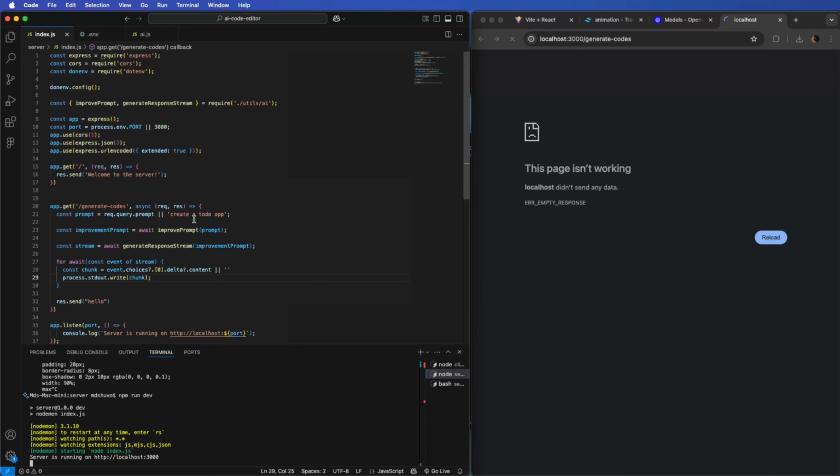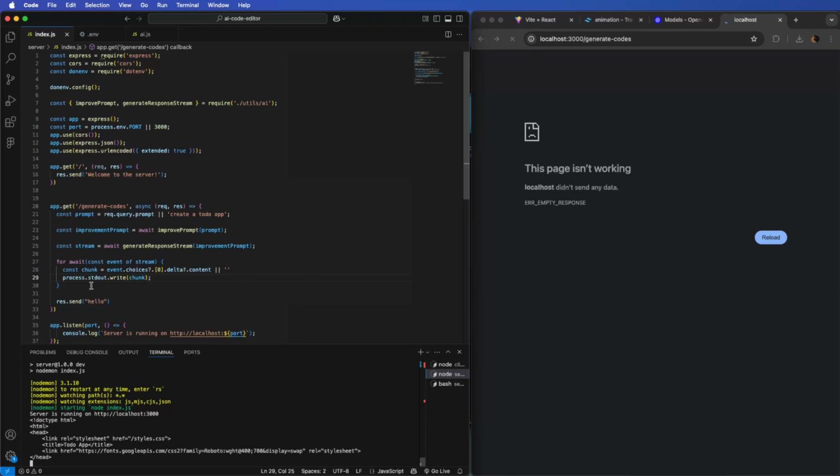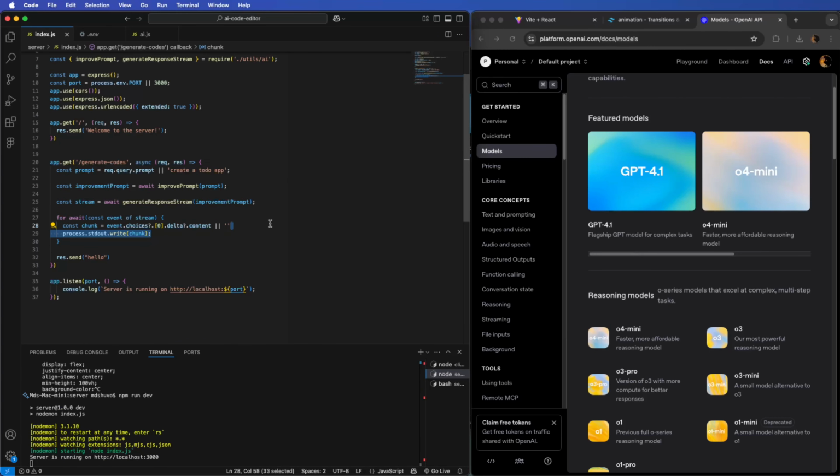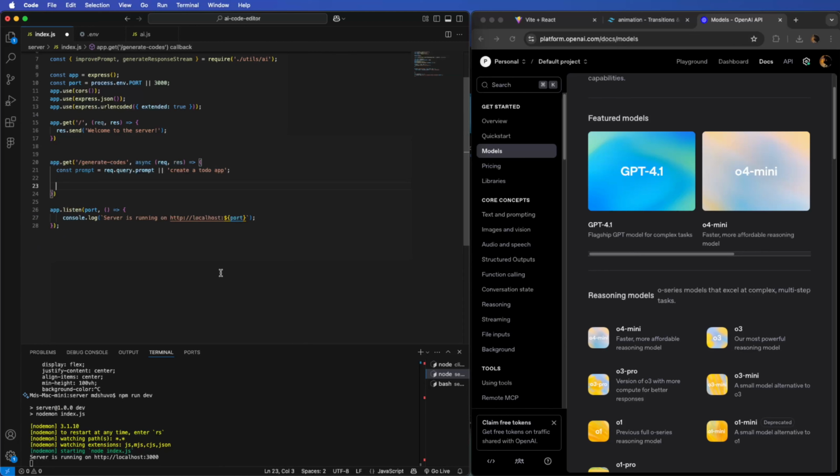So now instead of simply writing in the terminal, we want to send this to our front end somehow. First, what we can do is wrap everything in a try catch block. So cut this, we're going to say try, and then if something goes wrong, we can use a catch block.